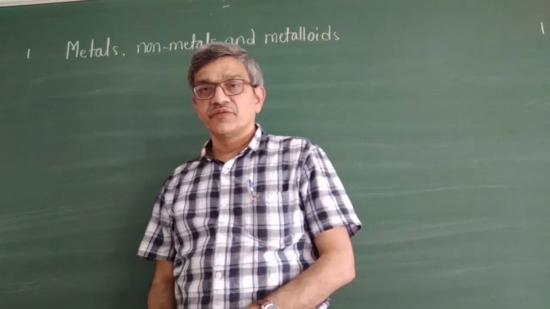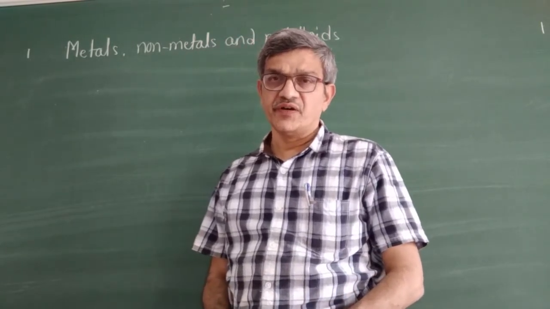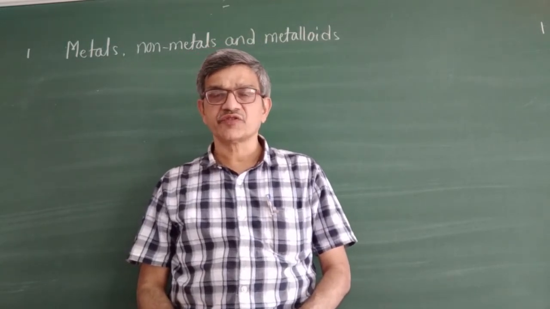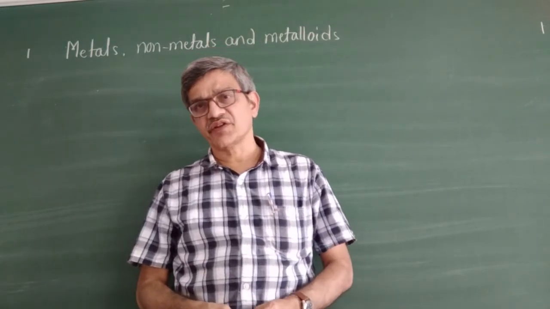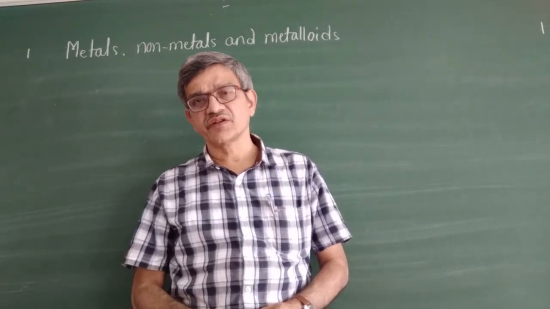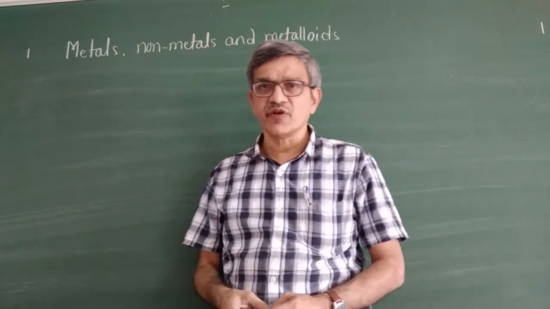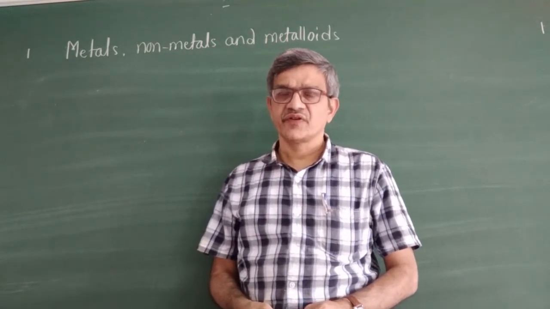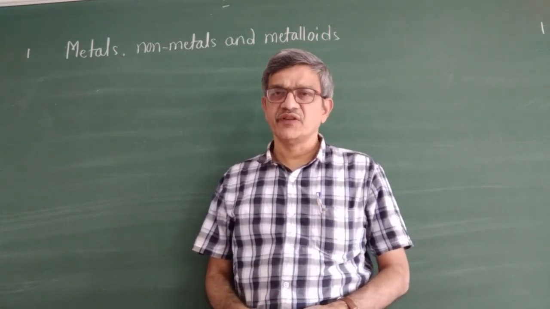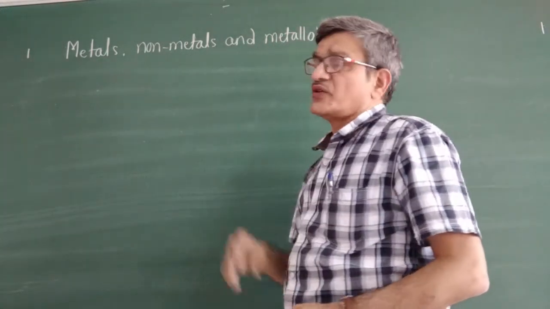So dear student, today we will discuss some more properties in the periodic table. In the last video we discussed the periodic classification of elements with respect to their electronic configuration, that is, in the form of S block, P block, D block and F block elements. One more type of classification we can do in the periodic table is metals, non-metals and metalloids.